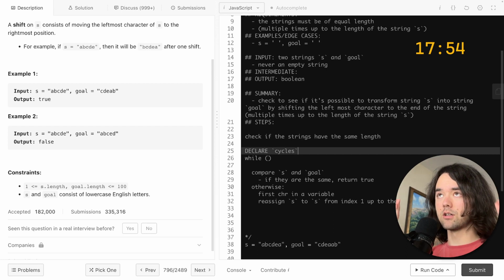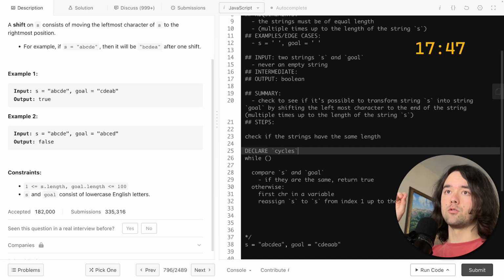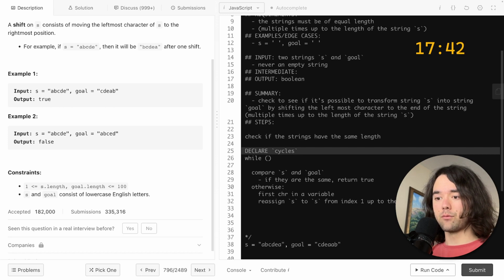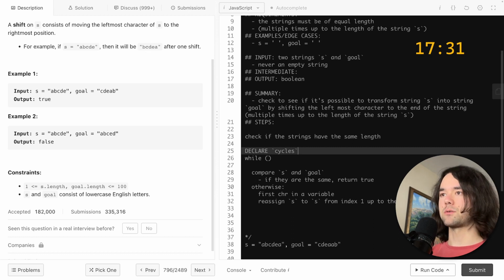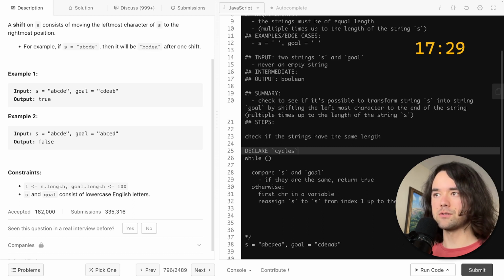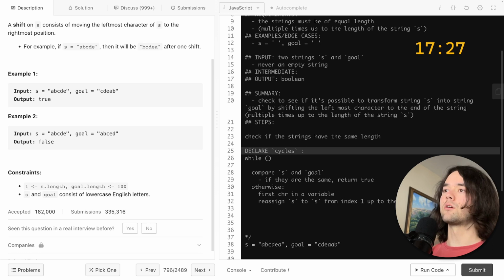If we make all these changes to the string by taking the first element, removing it from the beginning, and then adding it at the end, we don't want to continuously go through the string. Once we've cycled through all the possible shifted versions of that string, then we just want to stop, right? So we'll declare a variable cycles and initialize it to the length of string s.